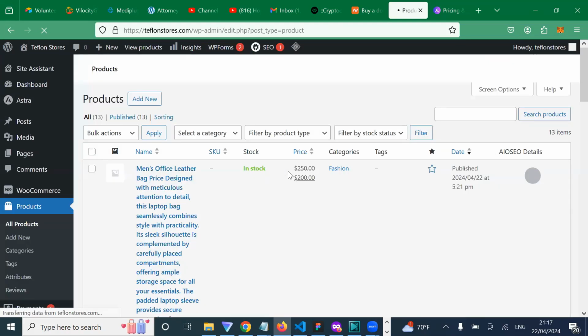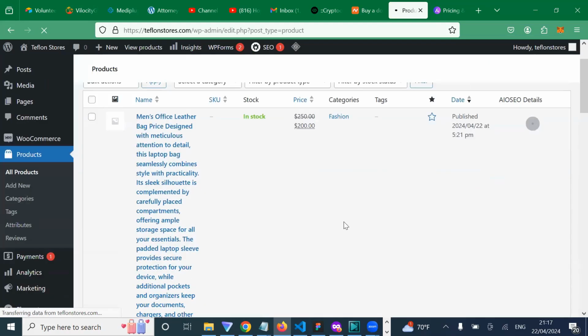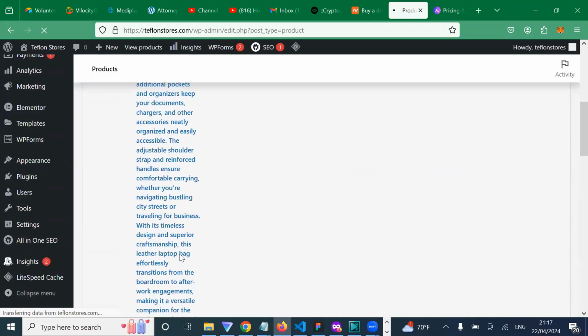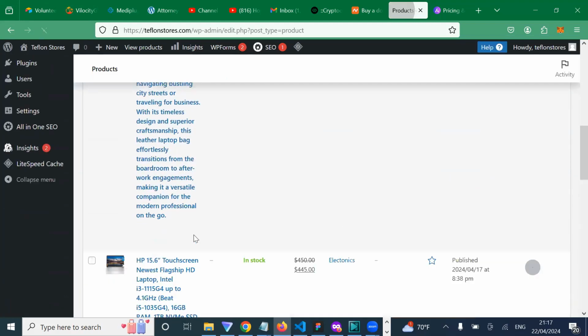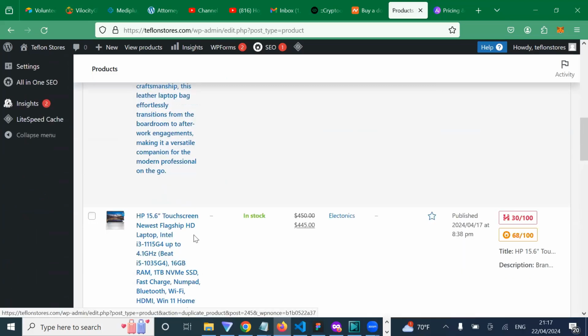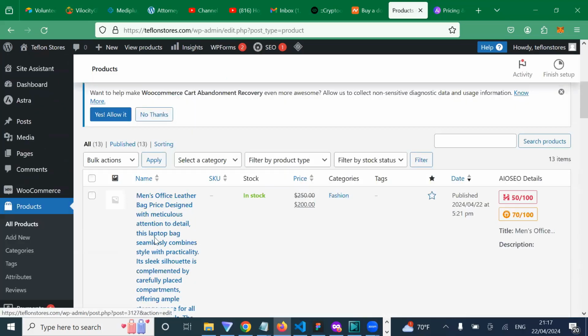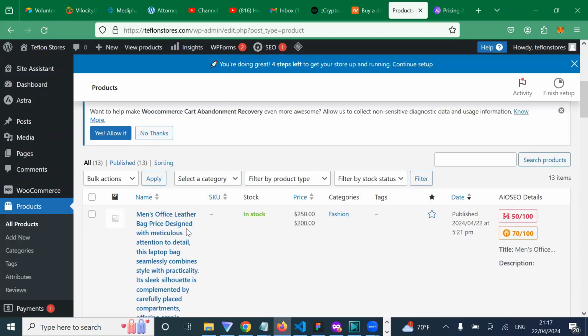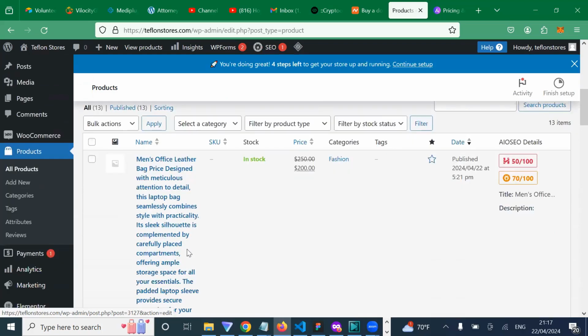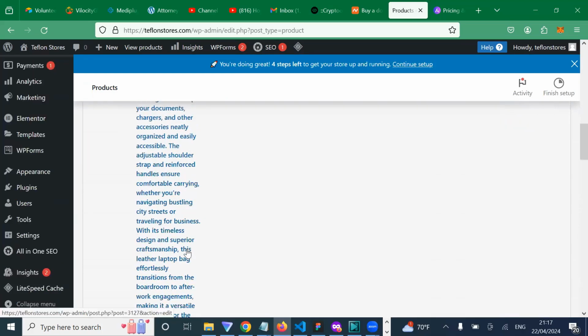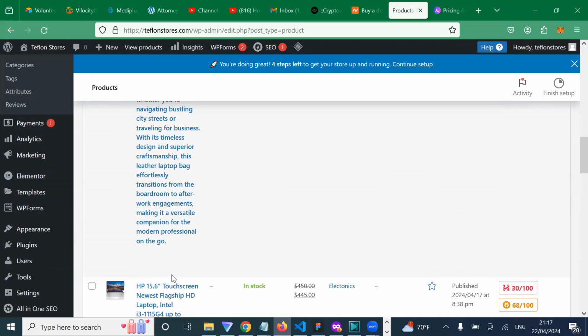Scroll down. This is one you added, and your title is too big. It's like you added the content where the title is supposed to be. You understand? So let's click on edit and see your work.